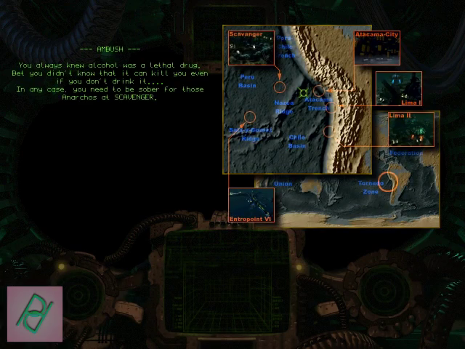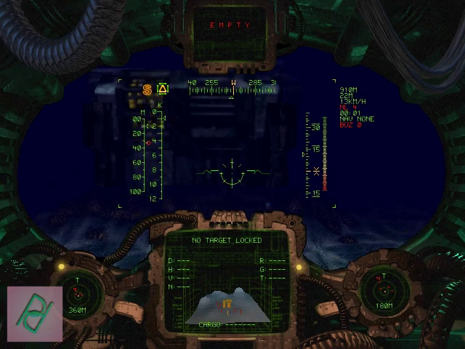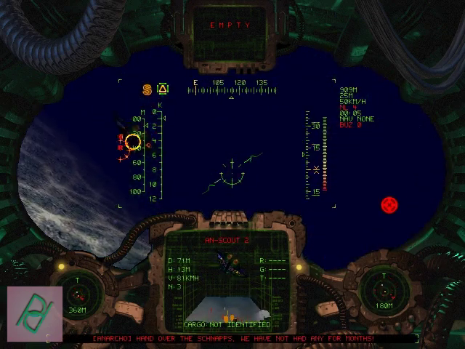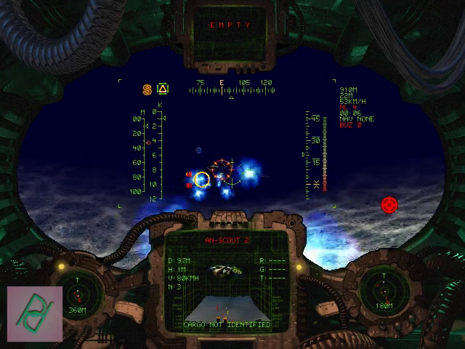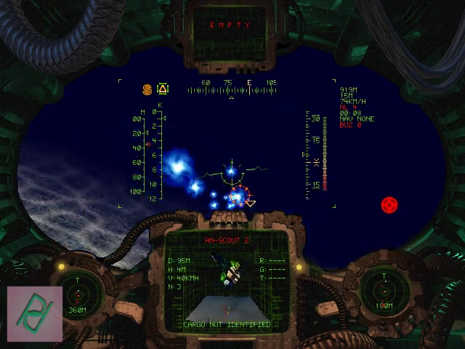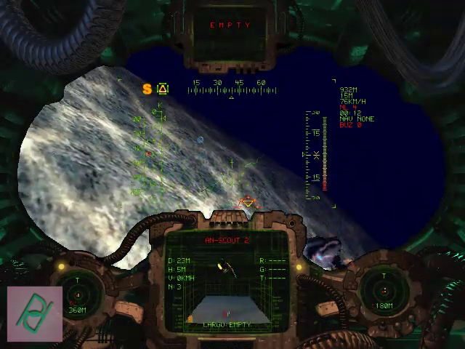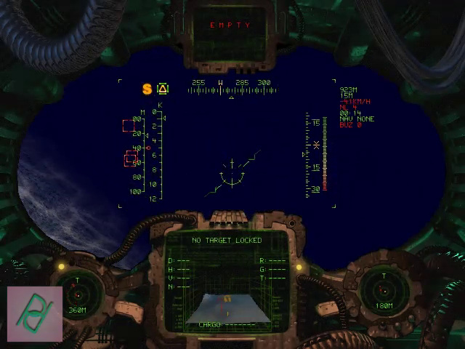So here we are. Ambush. You always knew alcohol was a lethal drug, but you didn't know that it can kill you even if you don't drink it. In any case, you need to be sober for these and narcos at Scavenger. Here we go. Power surge detected. Not had anything for months. I don't care. Target identified. Target destroyed.